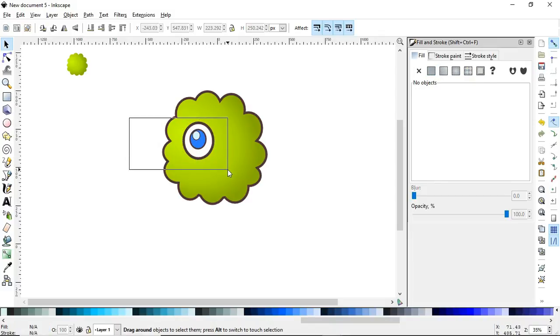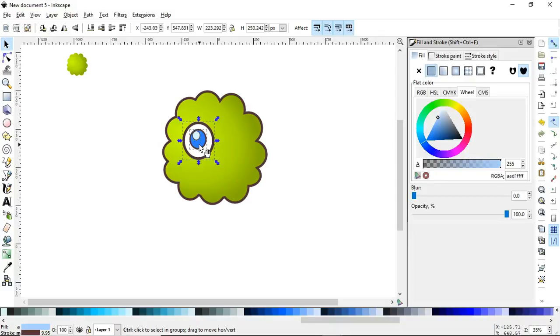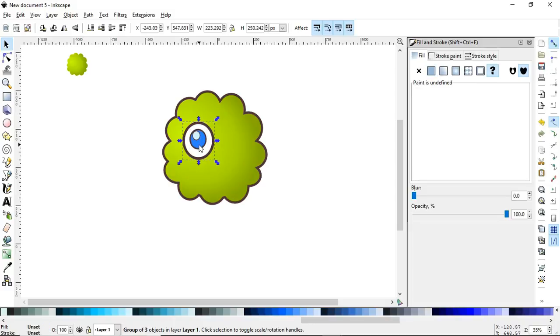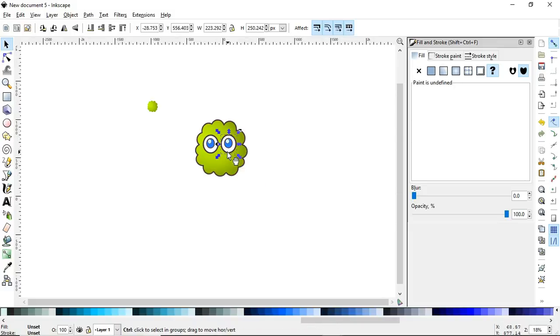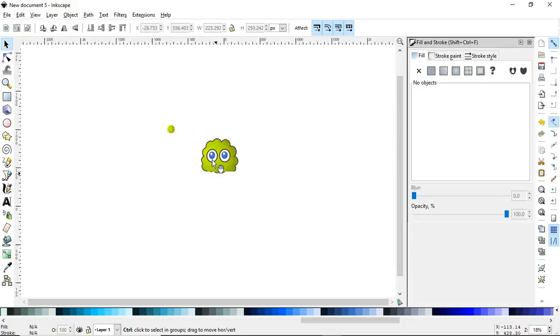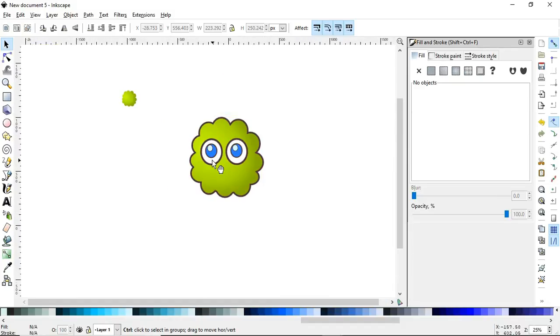So let's select all of the eyes, then press Ctrl G on your keyboard, and what will happen is this will create a new group. So that means when you create a group, you can move everything together. Then I'm gonna press Ctrl D to duplicate, and I can simply duplicate the eyes, and this is how it looks like. Does it look good? I'm not sure, so you have to say if it looks good or not. Let's make it a little bit smaller.